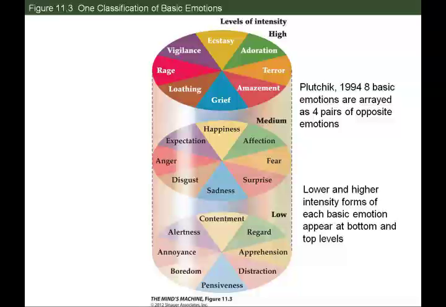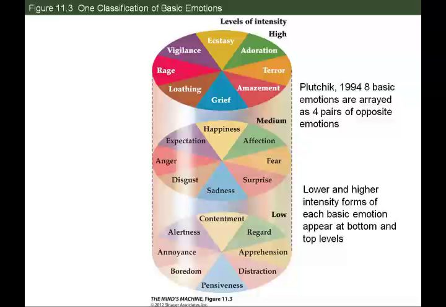And any emotion that's not one of the 8 emotions here is going to be a combination of them. It could be a combination of 2 of the basic emotions, of 3 of the basic emotions, of 4 of the basic emotions, of all of the 8 emotions. So for example, depression is really not an emotion. It's a cluster of many, many different things, and it's a clinical diagnosis. People use it very loosely, and it shouldn't be used very loosely, because it actually can affect how you act. But it's a combination of many of these things. Okay, does that make sense?